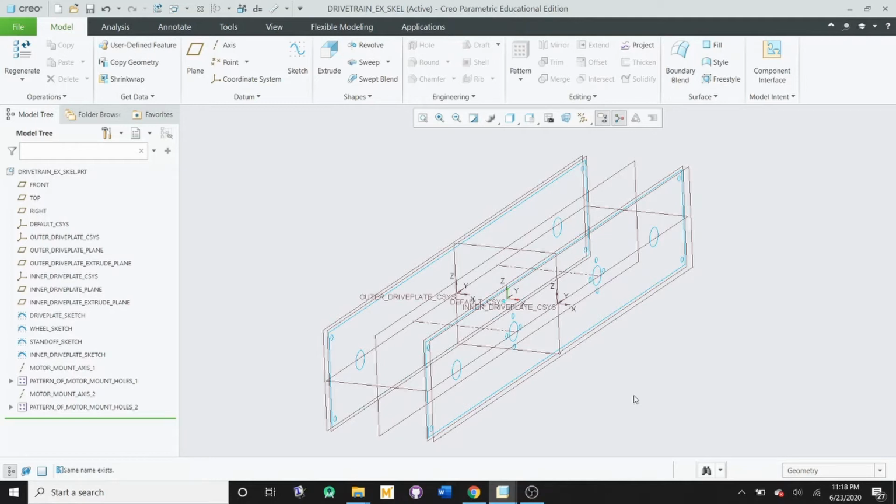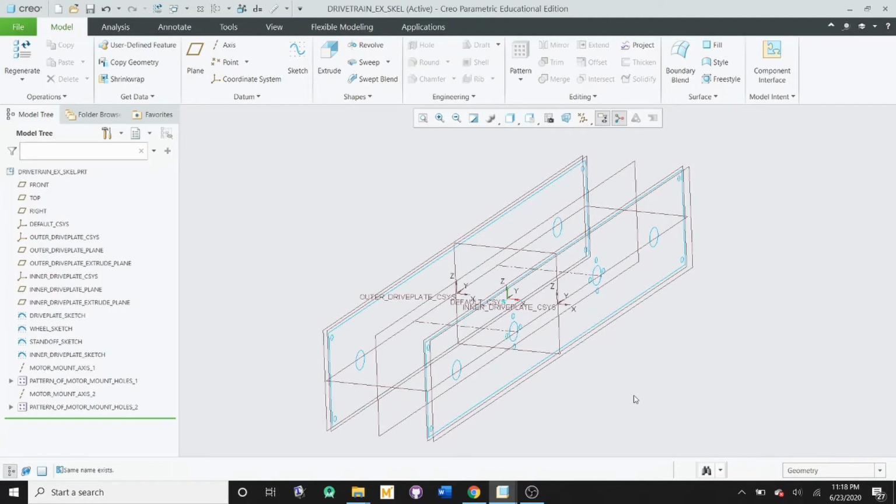I've also added datum coordinate systems for each of the drive plates that I'm going to be creating from the skeleton. By adding coordinate systems to the skeletons, I can create local coordinate systems to the center of each of the plates rather than the center of the drivetrain or the skeleton. And you'll see why once I make the parts. So once you've finished building all of the geometry that you want within the skeleton, you can create a publish geometry feature. Publish geometry essentially organizes the features that you make from the skeleton that will be sent to each of the parts. For each part, you should have a publish geometry feature, which sends the information from the skeleton to the individual parts.